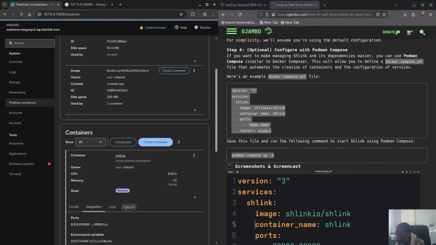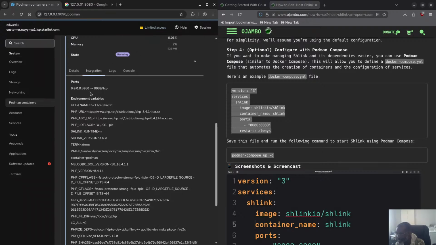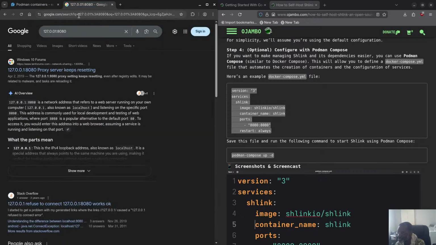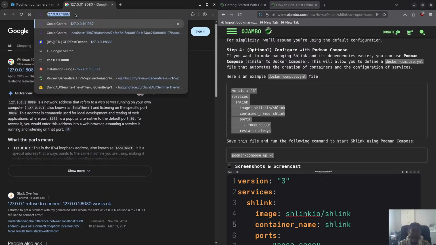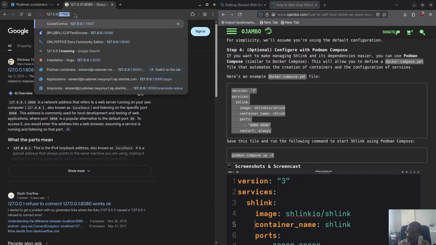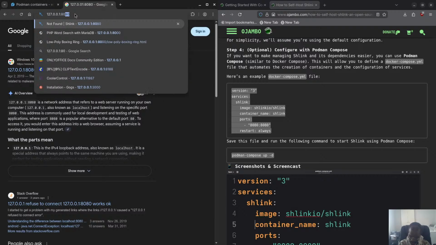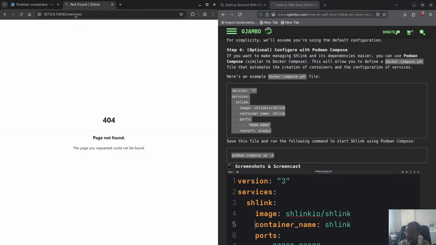Oh, was it here maybe? I can't even remember what I did. Oh, here it is. This is what I was looking for. It is 8080. Yeah, it's 8080. 127.0.0.1 colon 8080. It's still saying cannot be found.